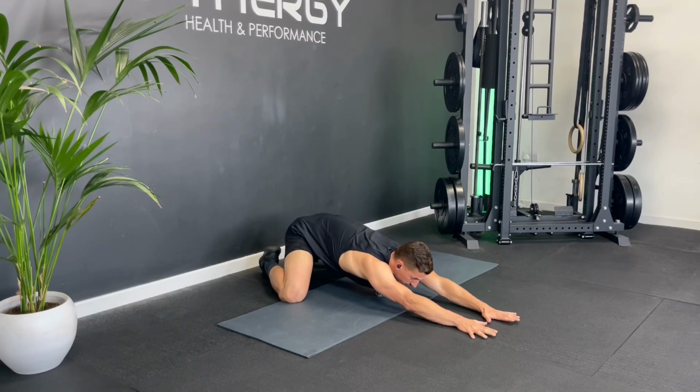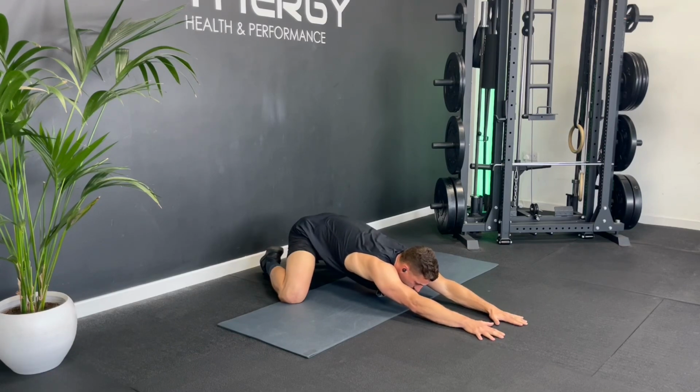Now you're going to drop your chest down towards the floor. Crawl your fingertips away, feeling a stretch down the side. You're going to hold these stretches for about 45 seconds. So really rise that tailbone up, drop that chest down. So we're getting a little bit of upper back stretch as well. Keep crawling those fingertips away, lengthening the lats out, whilst also sitting the hips back between the heels, keeping some length to the tailbone.